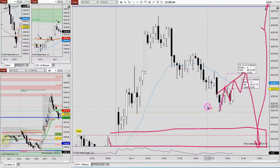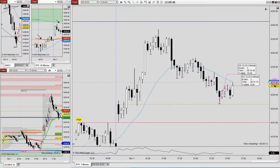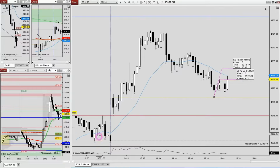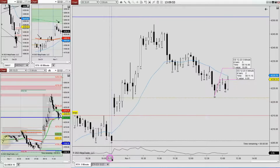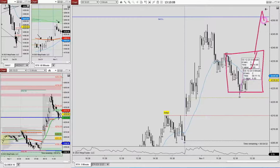Okay, so FOMC does this all the time. Or can we get something completely different? Could this be one big bull flag? Yes. Wedge, bull flag with a gap. So what can the market do? It could get to the 10 point. It could even form a bigger trading range like this. It could quickly break out of the trading range and then form one big double top neckline and then sell the rest of the day.